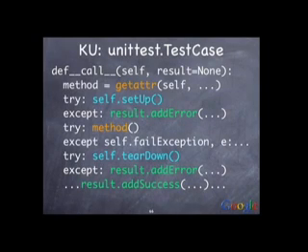This is the unit test module in the standard Python library, a simplified version of what it means to call a unit test. It interleaves the introspective, classic, and factored out kind of template method. So to find out what method I should call, it does a getattr on self of a dynamically constructed string, and then later it calls it within a try clause. So these are pieces of an introspective template method implementation.